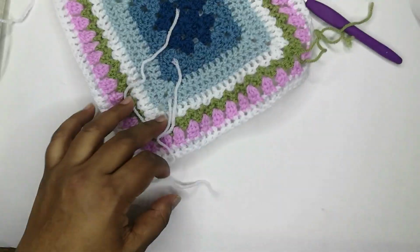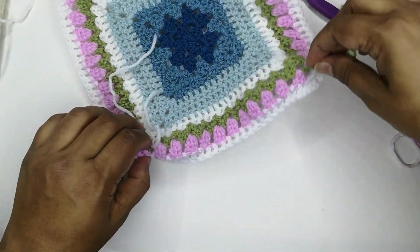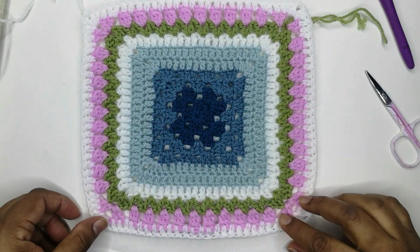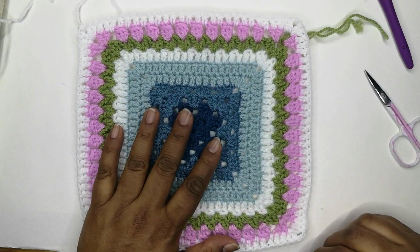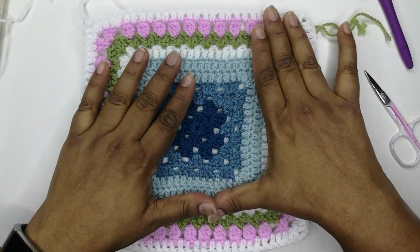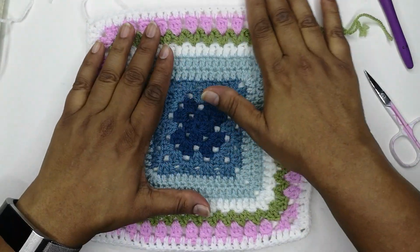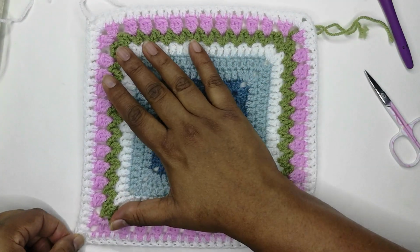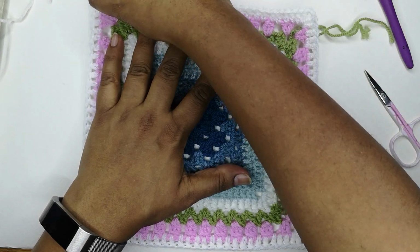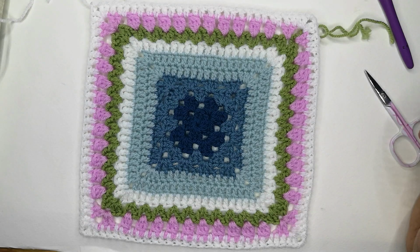We are now done. I've got some ends to work away. I'll have to do that before we do tomorrow's rounds. But yeah, that's it. I hope you had fun. Just pull your corners slightly, ease it. If you want to, you can pin it, block it. I just ease it into shape, literally like that, and it stays. It literally stays. And that's your square for today.